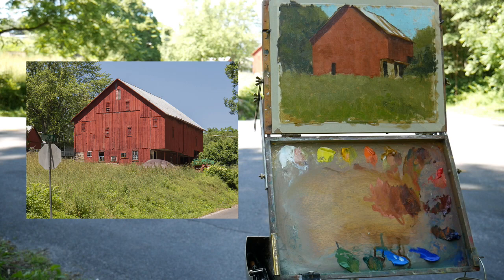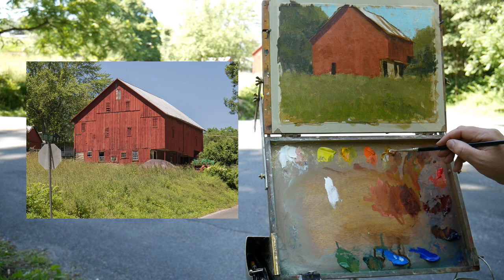One thing I do want to do, though, is lighten up the ground plane, this grass, some more.